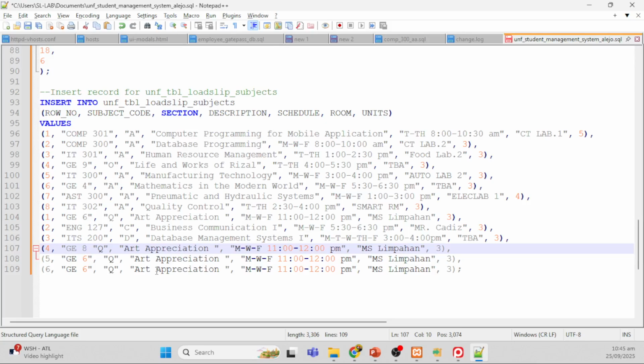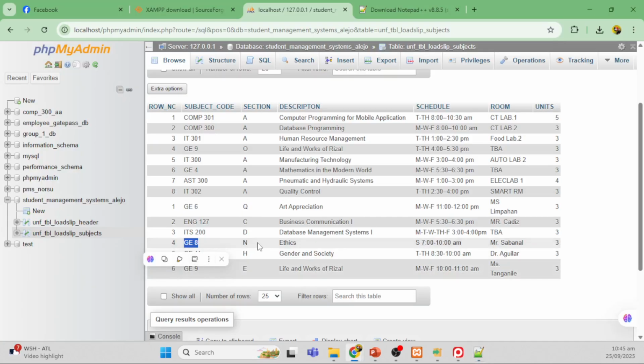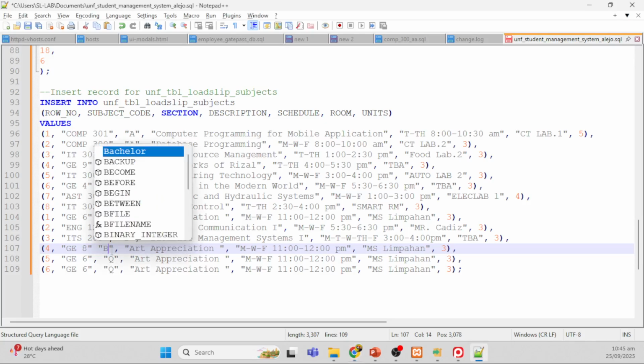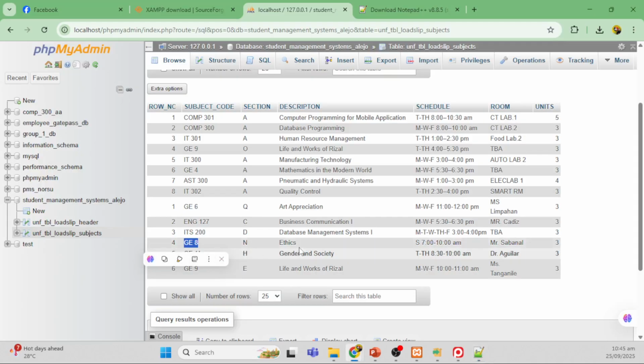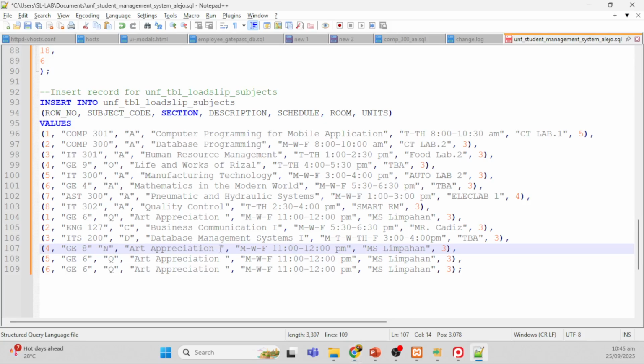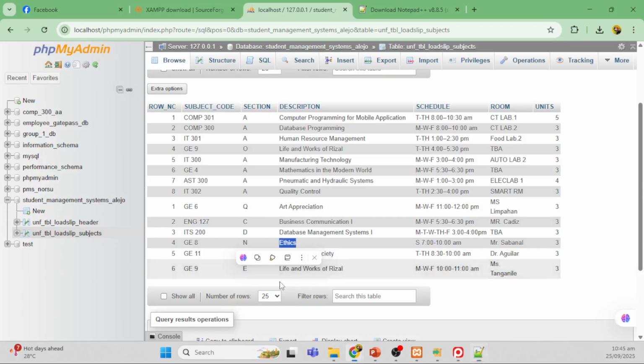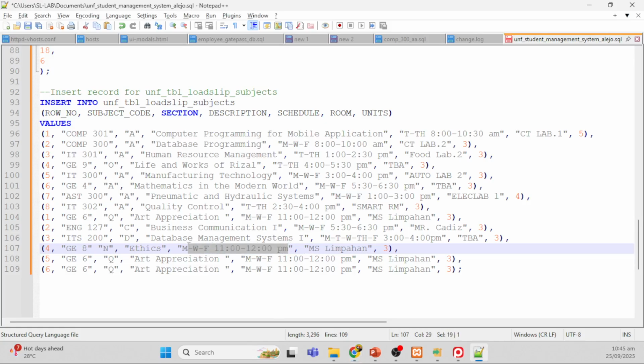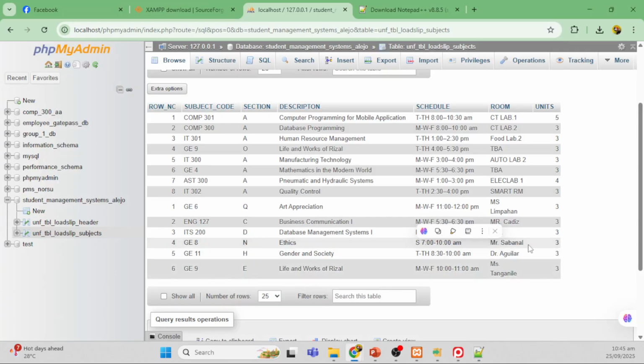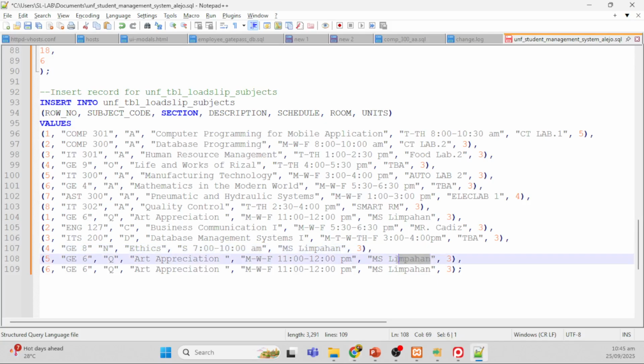Then GE8, okay, section N. And this is Ethics. And the schedule is Saturday 7 to 10. And this is Mr. Sabanar.